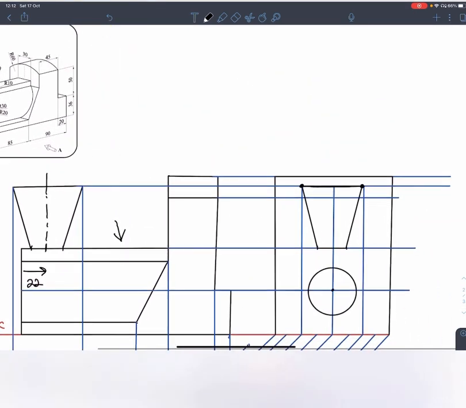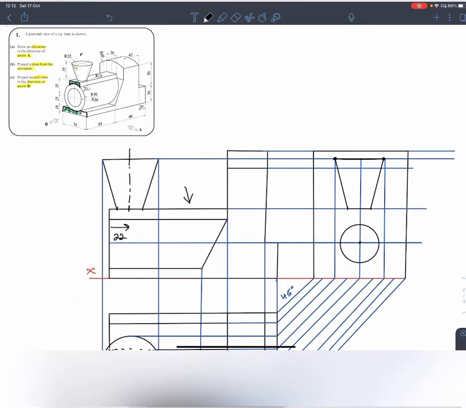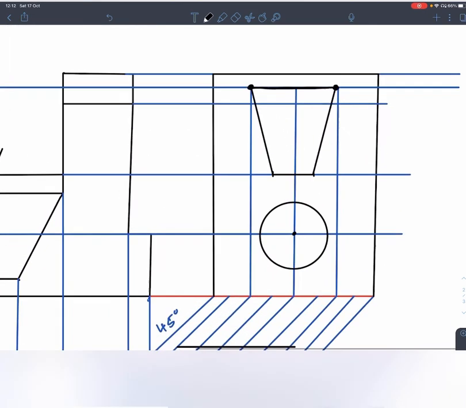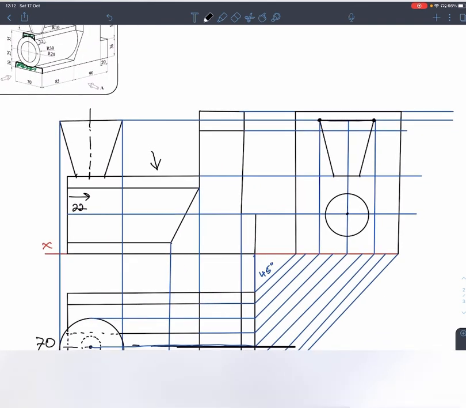Now, when I'm doing this, I cannot do the circle. I'll have to do the circle freehand, as my iPad doesn't let me do sections of circles. So I'll need to draw in my 10 line first from either side.